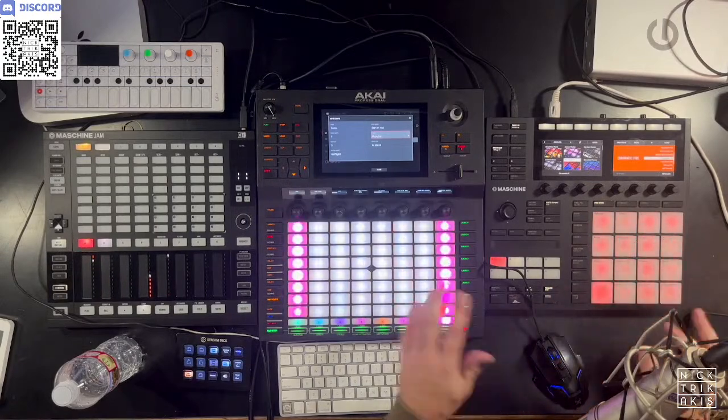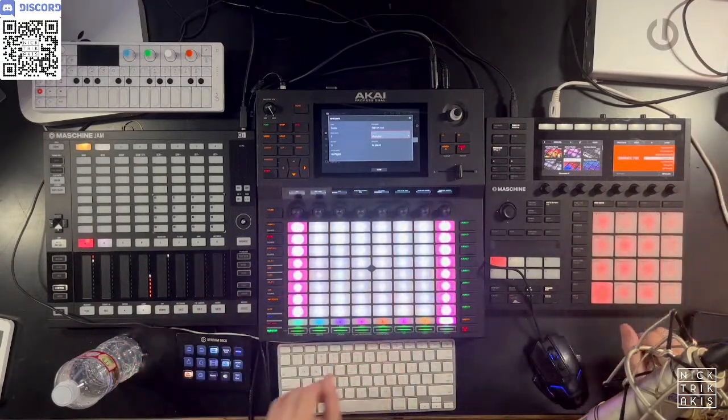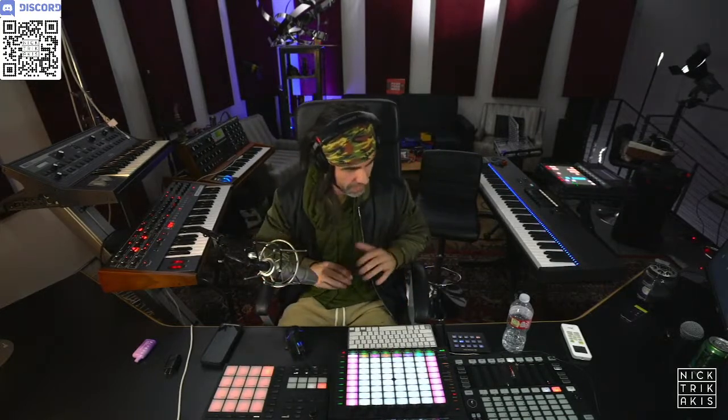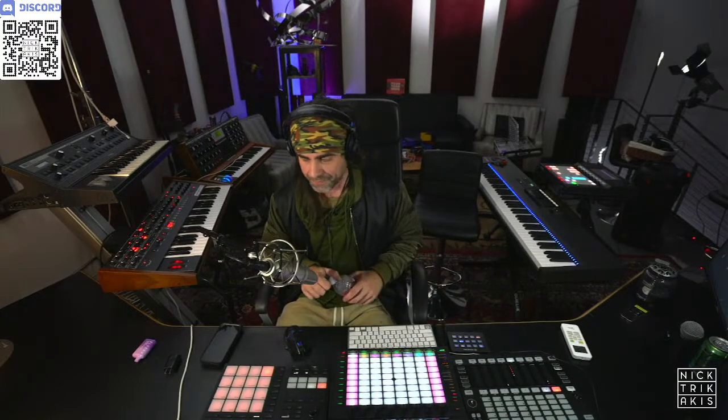Okay, so you notice how I'm playing with all of my fingers? One of my biggest pet peeves is seeing people use Machine and only using 2 fingers. I just feel like you're limiting yourself. There are very few drummers that can pull that off. In fact, the only 2-finger drummer that I've seen would be David Haynes. And you know what? He gets a pass because he is literally the pioneer of finger drumming and probably one of the best drummers alive.